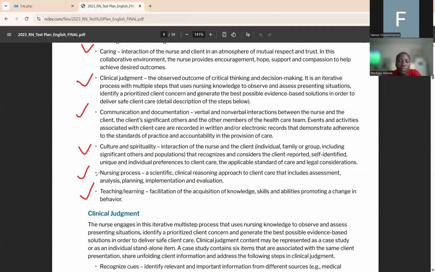Now, how do you answer a caring type of question? A caring type of question is simply therapeutic communication, because there are 6 ways, which I said earlier on, that NCLEX believes nurses carry out care. Sometimes it's not by giving medication or performing a procedure. Sometimes it might just be what you say to the client. The client might be worried about their condition that they got recently, and all you need to do is use therapeutic communication to make them feel better. So that is one way of caring for the client.